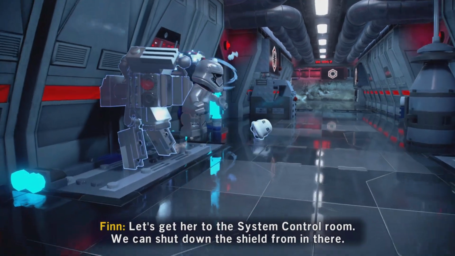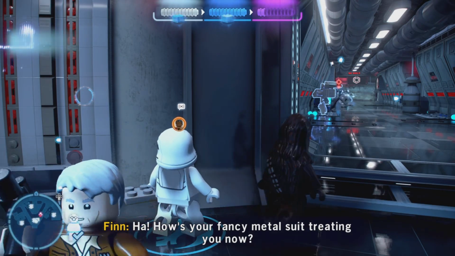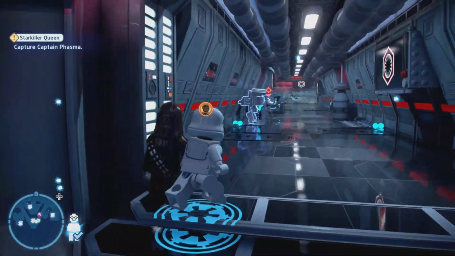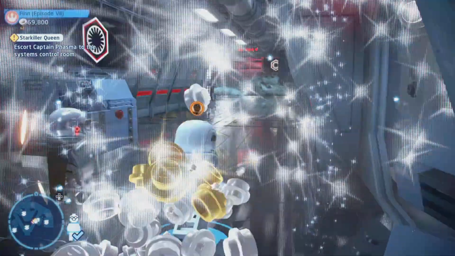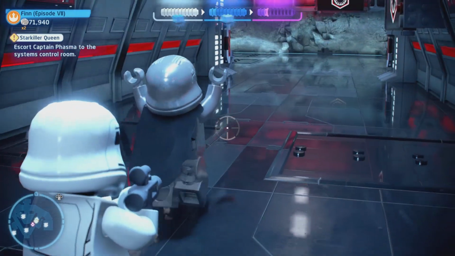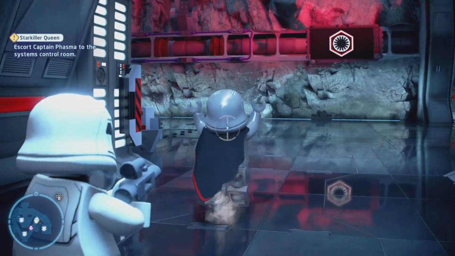Let's get her to the system control room. We can shut down the shield from in there. Ha! How's your fancy metal suit treating you now? Don't get cocky, kid. I did it. You won't make the same mistake twice. Oh yes, you will. Go. Thought she was running.